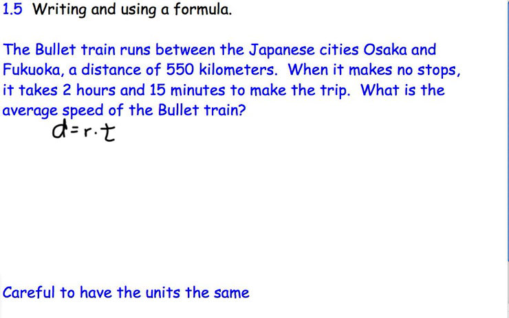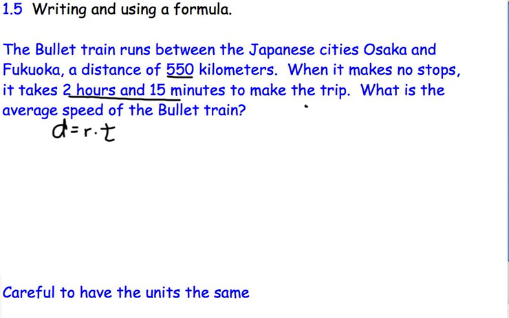Distance, of course, is the 550 kilometers. The time is the 2 hours and 15 minutes. The problem is you're going to have to decide if you want to use hours or minutes. You can't use both because they're not done in base 10, because there are 60 minutes in an hour.